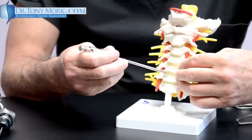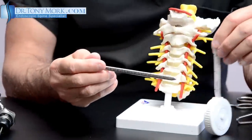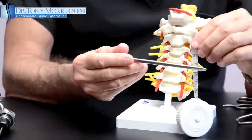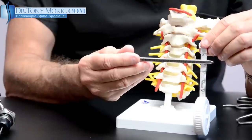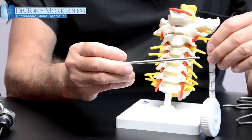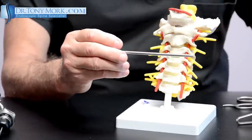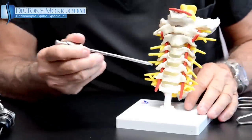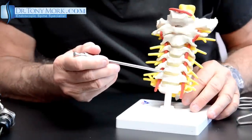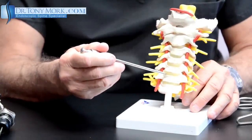This is less than five millimeters. At its maximum this instrumentation is a quarter of an inch. And if we tip it to the other side because it's oblong, we can see that it's not even an eighth of an inch. So this is actually inserted at an angle like this into the disc space.